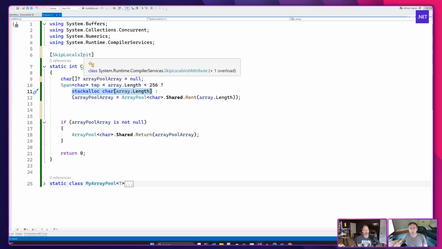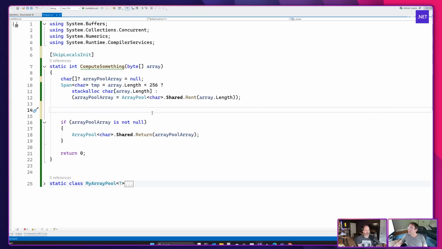Now I want to make sure I clarify. Maybe I wasn't clear. You just picked 256, but what's the stack's size? It's a meg on 32-bit, 4 megs on 64-bit. It depends on the operating system. Typically on Windows, you've got about a megabyte. On Linux, the default size is closer to 8 megabytes. On Mac, by default, it's usually smaller. So this would be about 256, so in this case, up to 512 bytes, basically.